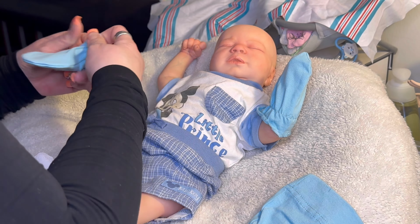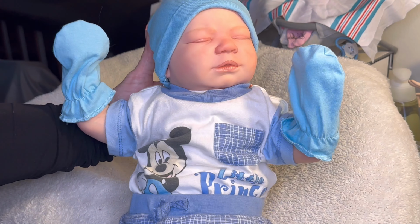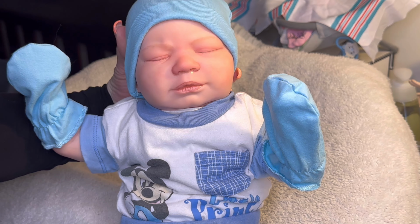So take that little thing off, and then I'm just going to show you with the hat, because he'll have the little hat on when he comes home. But I just want you guys to get the gesture of both boy or girl. And then, like I said, it'll come with a lovey and a pacifier to go for boy or girl. Look at him. Oh, my gosh. Isn't that adorable, you guys? Now I just see all boy with this one. But a few seconds ago, I saw all girl. But if you were to ask my personal opinion, I think more boy. But again, this baby's so pretty, so it could be boy or girl. But isn't that just darling?